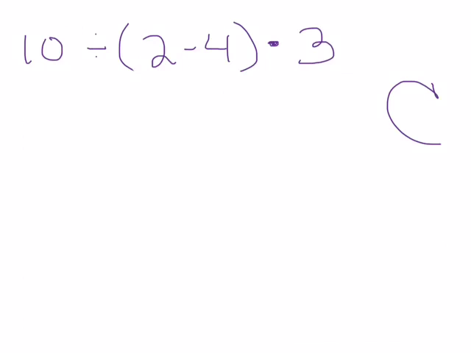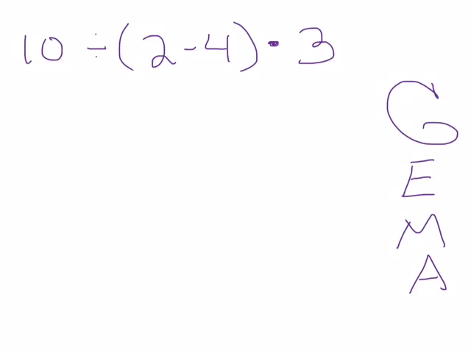Let's do an example problem. Suppose we had something like this. Make sure to write this down. Suppose we had an expression like this and we wanted to simplify it. We would simplify it using the order of operations, and the acronym that we use is GMA. The first step is to work with the grouping symbols.